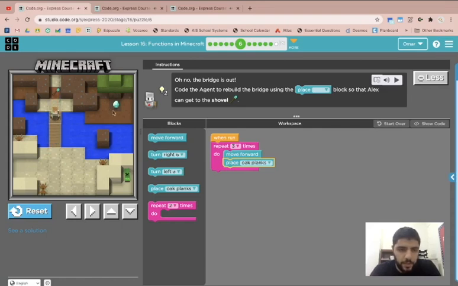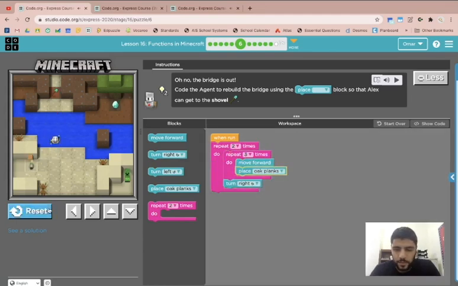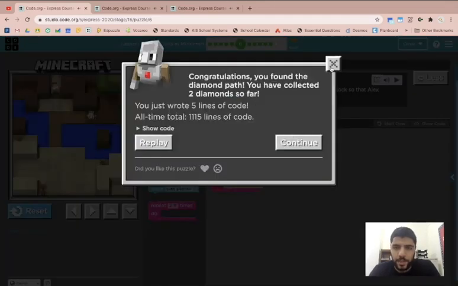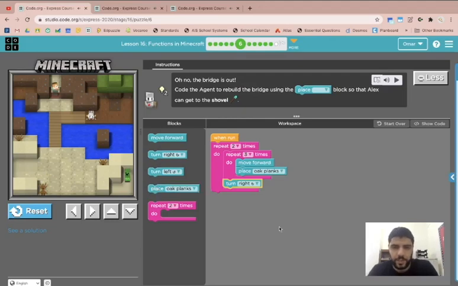Notice also this gem over here. This is a bonus thing to get if you want to get it. So in this case, I would just say turn right, and then I'd repeat all of this twice. And let's do this. It's going to turn right. Sure. And then I'll get the gem, and then get the shovel. You only really need to get whatever they ask for in the instructions here, but getting the gem is just an extra bonus thing if you want a challenge, okay? But notice that to build the bridge, we put this code in, right?